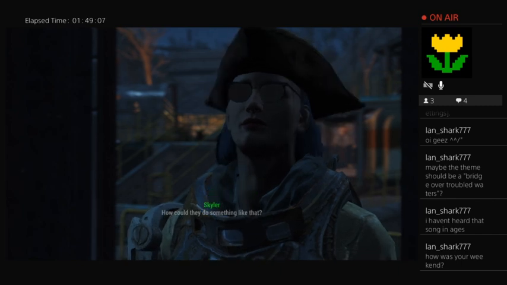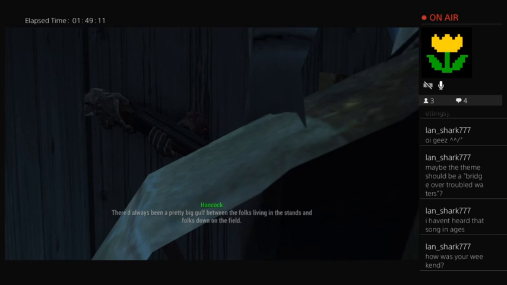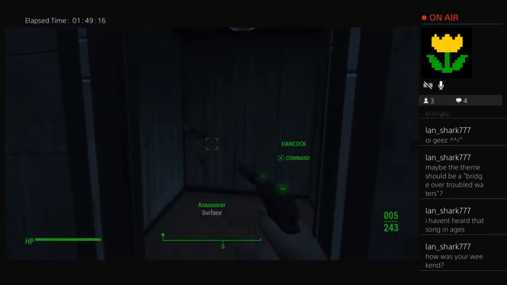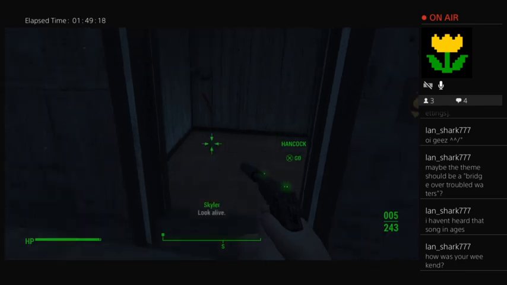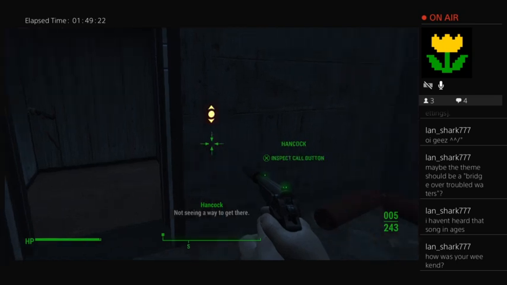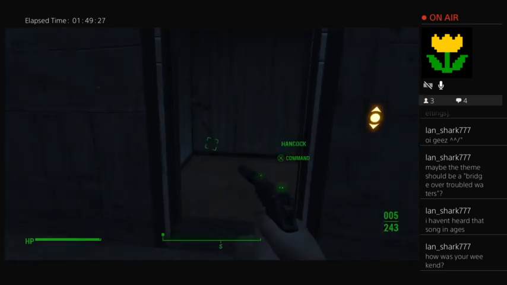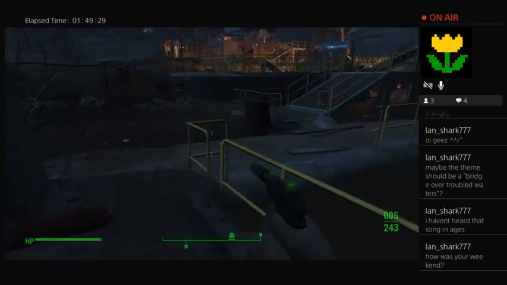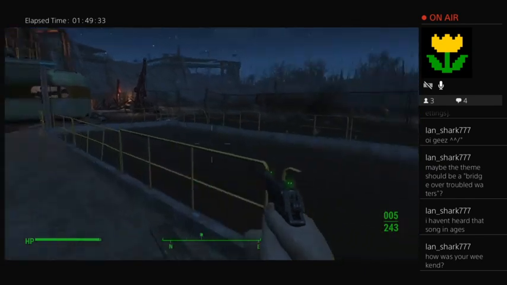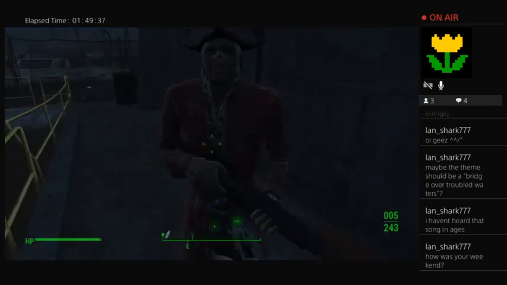How could they do something like that? There'd always been a pretty big gulf between the folks living in the stands and folks down surface. Oh, come on. Sorry, I've just cut his dialogue off. Seeing a way to get there. You are joking. We might have to go through that dialogue again because Hancock looks like he's stuck. Seriously? Oh, you're here now? Oh, can we have that talk again?